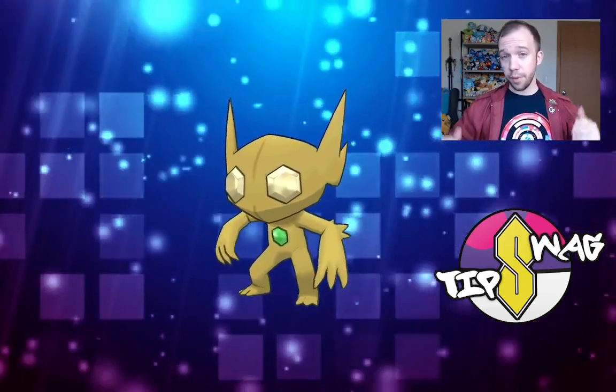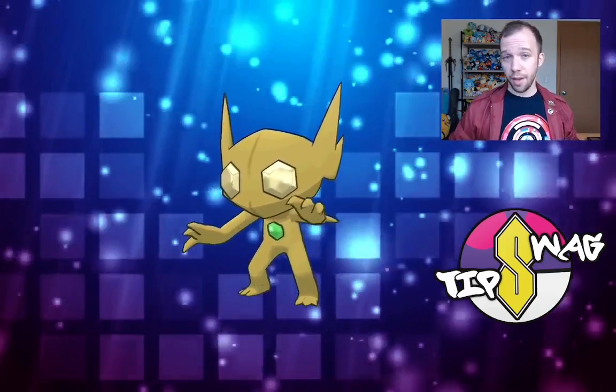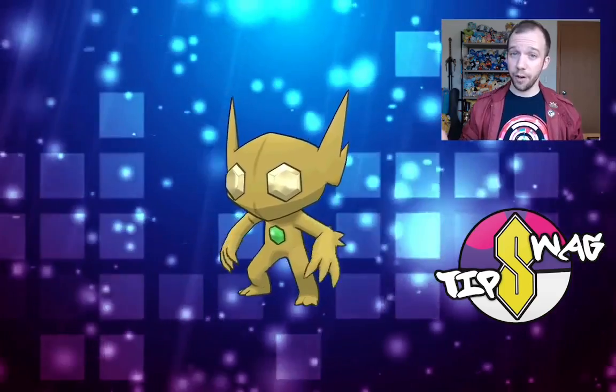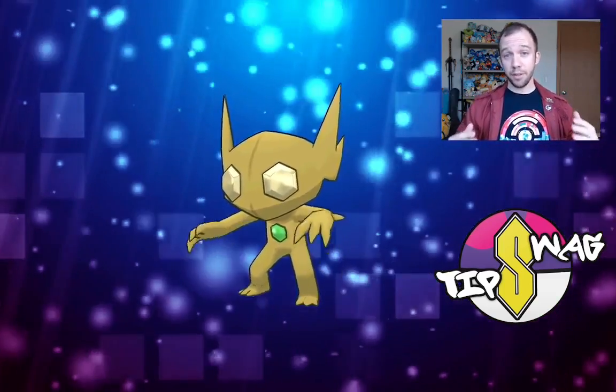Sableye is one of the best Great League Pokemon in Pokemon Go and is one of the best safe swaps in the game as well, but only with Return, which means it has to be purified. And getting a good PvP IV Purified Sableye can be very difficult.